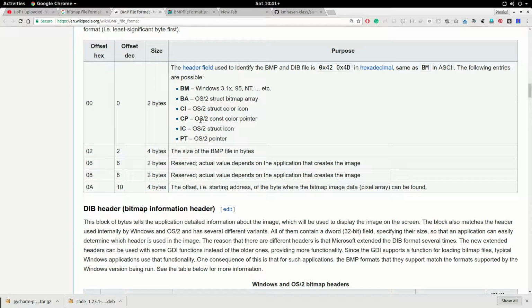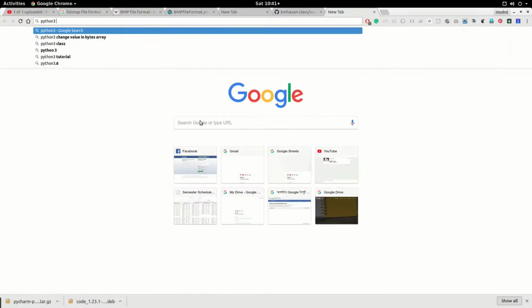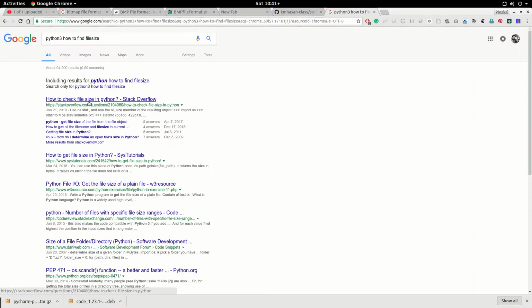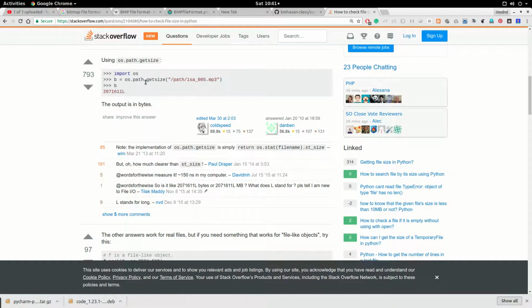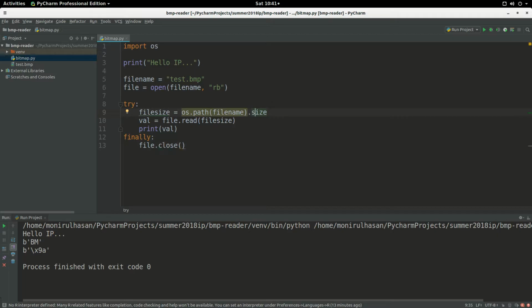Let me just check over here. Python 3. No, since I'm staying within the same directory, I don't need that. I tested that out. File size. I'll check file size over here. So they have used stat over here, but even without that, path.getsize and then the file name.